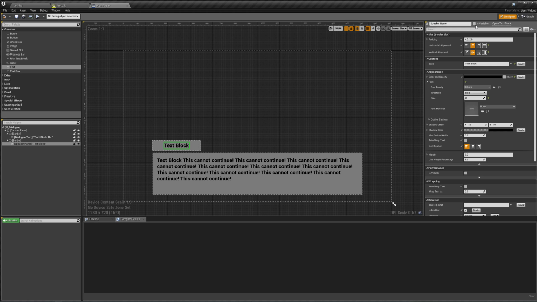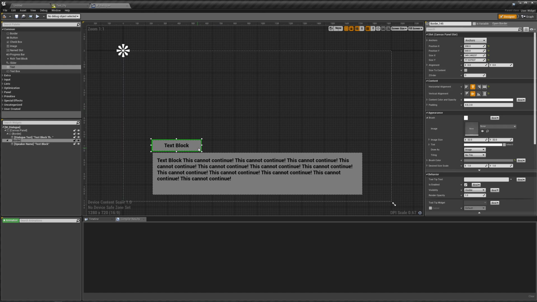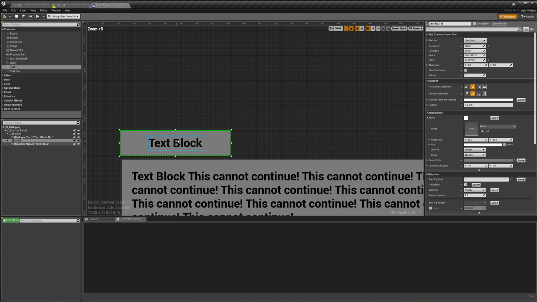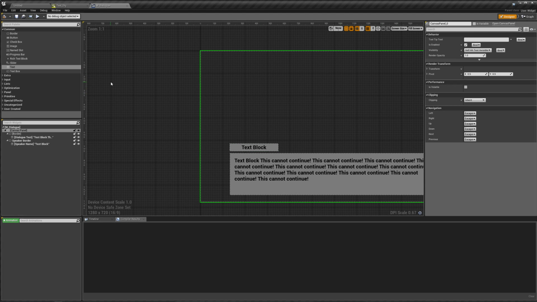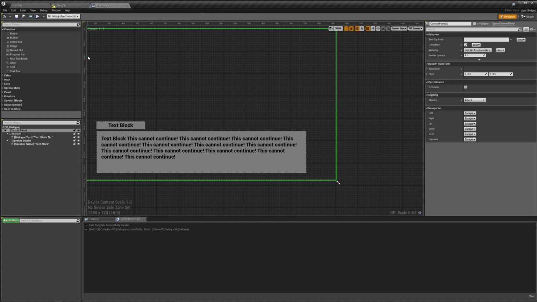We also want this to be a variable because we want to change it. And I also want this box to be a variable too. I'm going to make this a little smaller actually. I also want this block to be a variable because I want this to go invisible when there is no speaker. So let's change this to speaker box border. Speaker border. There we go. I'll save this. One more thing we need our buttons.